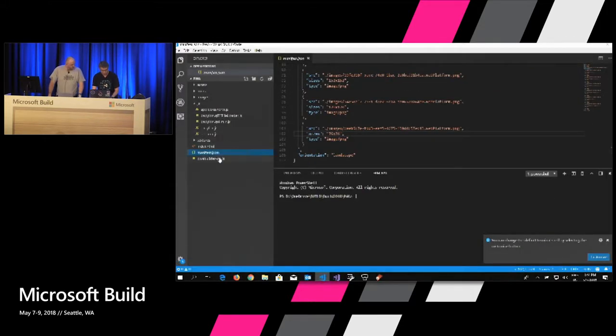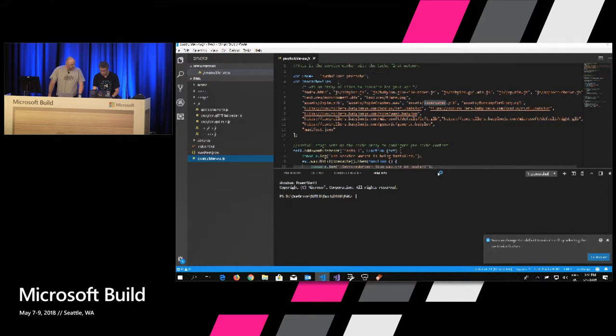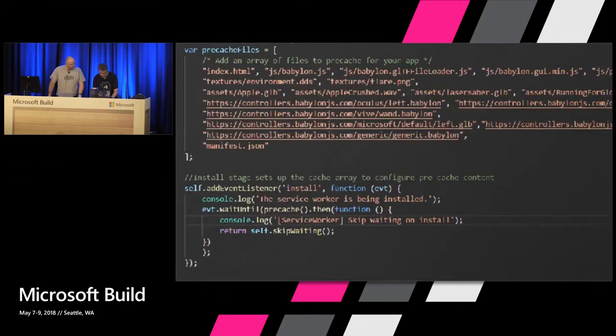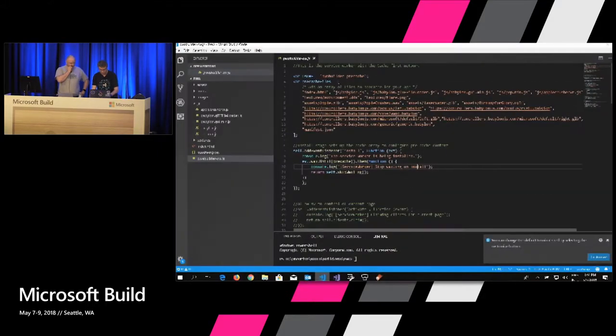Now that I've got that, I've got also the Service Worker. The Service Worker is really a proxy between the page and the server. It's going to download the different assets. And you see that it's ready for Oculus, for Microsoft, and generic. If I don't know the controller yet, I will provide a generic model. So it's going to work offline. Yeah, because by default, Babylon.js will download the controller on demand. But as you want to make it work in offline mode, you have to have all of them locally. I'm going to pre-cache them. And my famous GLTF file.